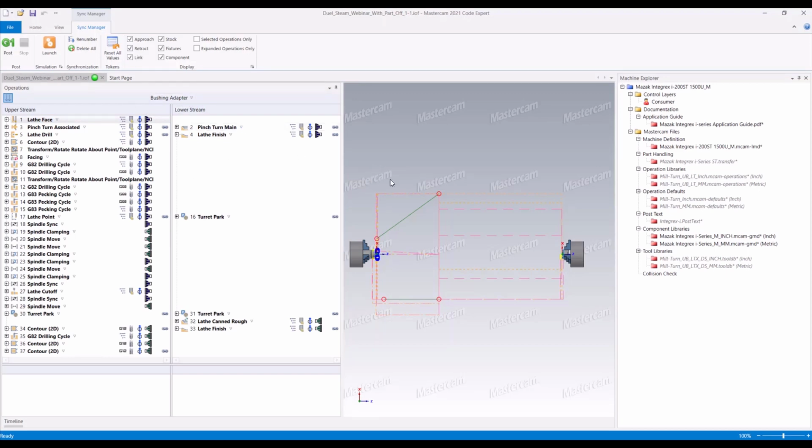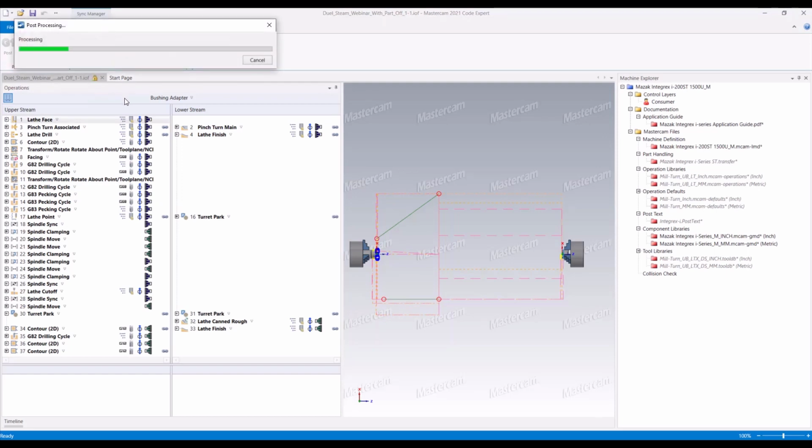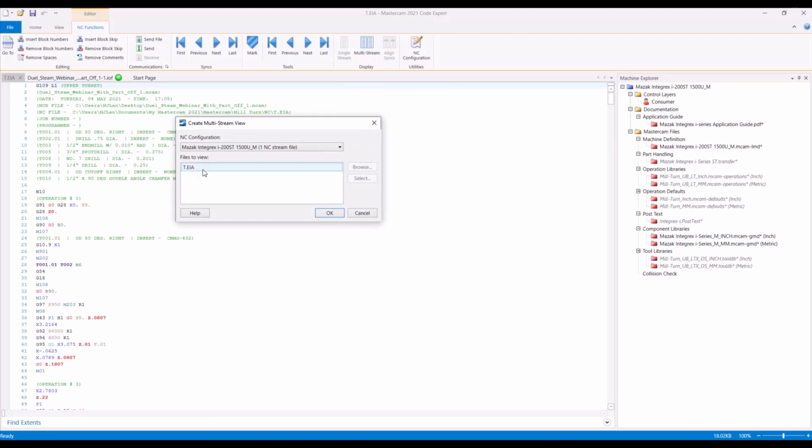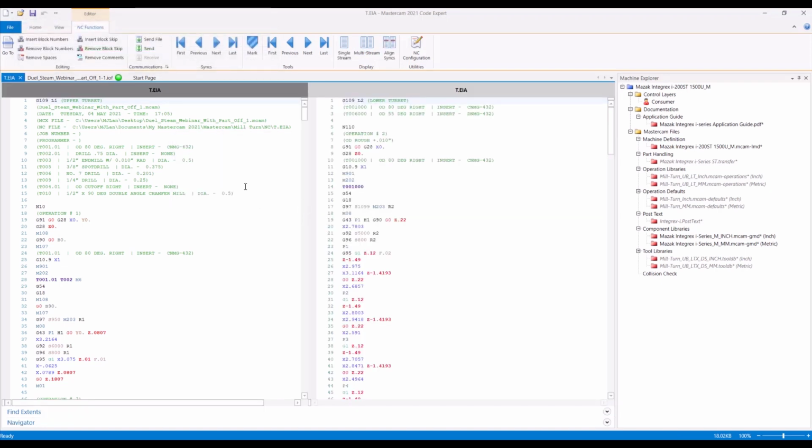So now that we got a clean simulation, let's go ahead and post out this program and see what it looks like. So you'll notice in the mill-turn environment, if I go to Multistream and I pick my program, it will split the program.